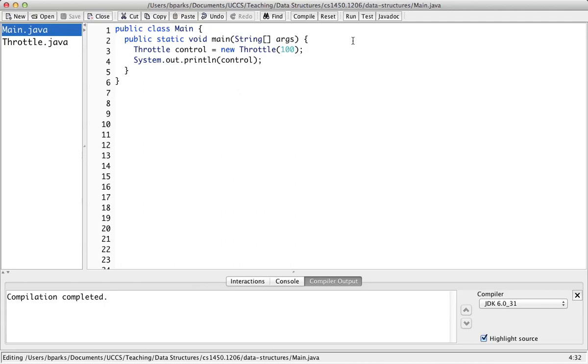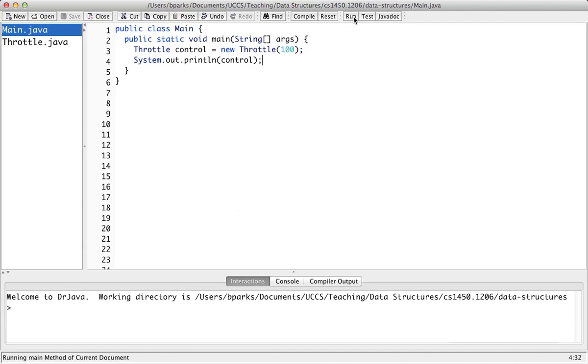But what actually happens is that it prints out something that doesn't really make sense. It's the name of the class, an @ sign, and a hexadecimal number, and that's the reference to the class. I'll get to the reason why it's printing that out in a couple minutes.